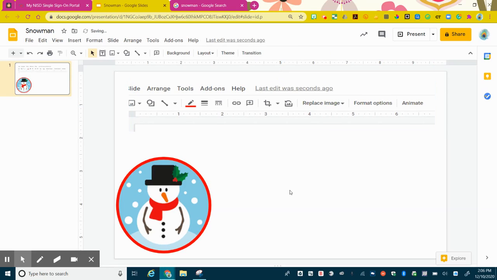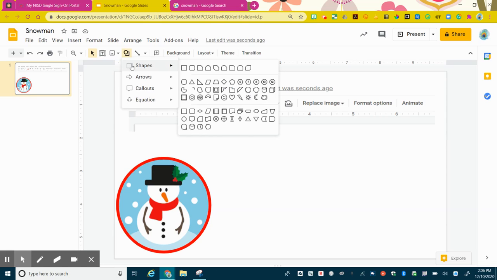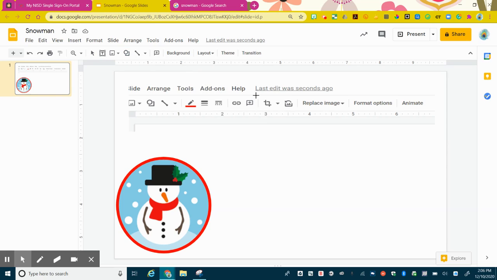Now, let's say I'm making a handout and I want to remind you or show you where that cropping tool is. So I'm going to go to my tools, my shapes right here. I'm going to choose a shape. And now I can annotate or add a shape to the top of my picture.